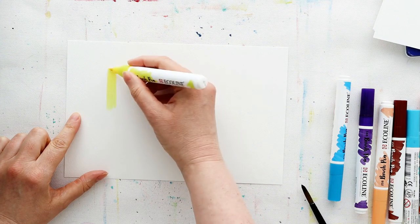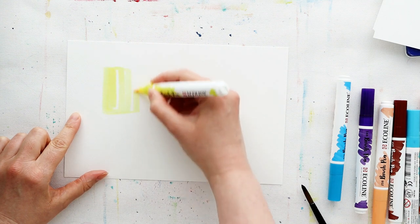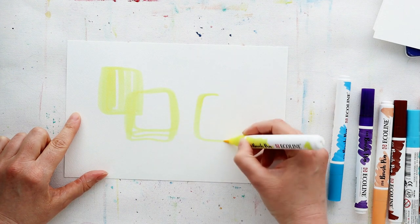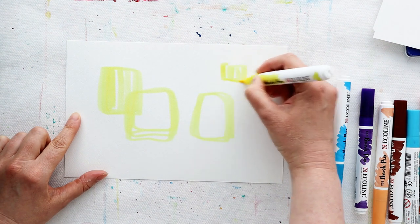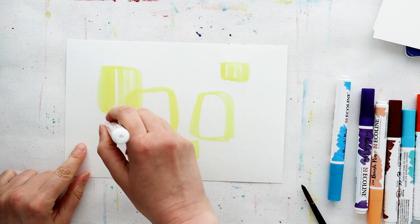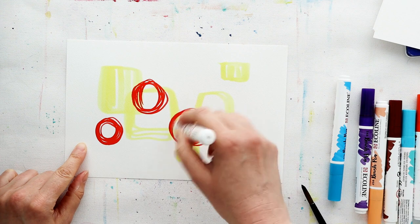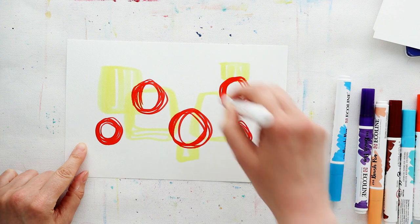One of my favorite art things to do is the ordinary doodle. I do love a doodle — don't you? It's a really simple and fun way of doing art, and one of my favorite things to doodle with is watercolor pens, matched with maybe paint pens or fine line markers or any other kind of pen. You can get some really interesting colorful looks for your doodling. So today, if you go grab yourself some pens, some paper, and some water if your pens are water reactive, let's have a relaxing, meditative doodle session.